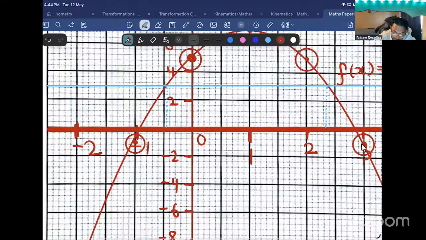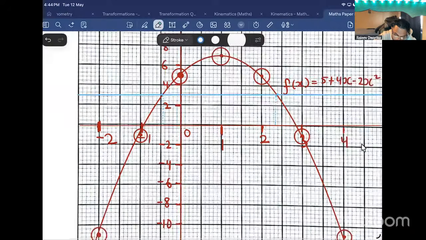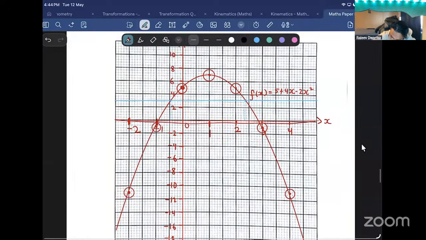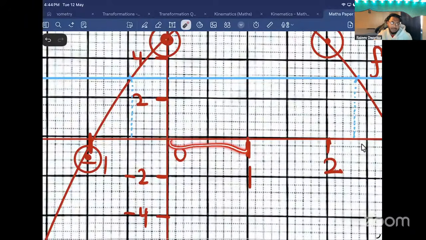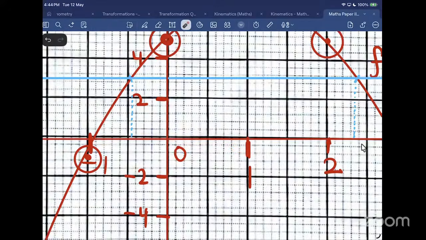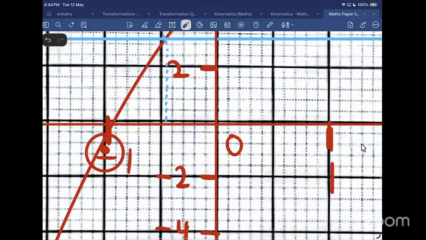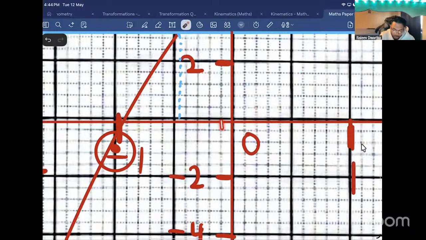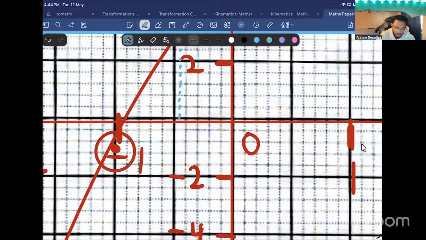Right, so here we're saying, Nikolai, on the x-axis you have 10 blocks, and that is equal to 1. So how much would one small block be equal to? Exactly 0.1. So 0, minus 0.1, minus 0.2, minus 0.3, minus 0.4, minus 0.45.